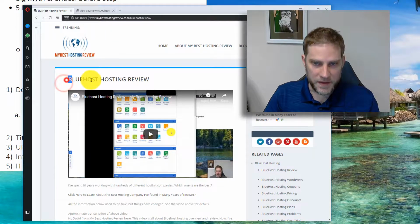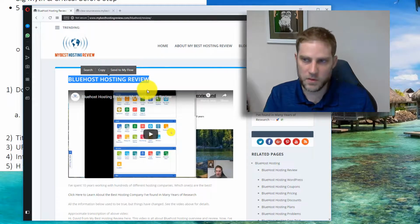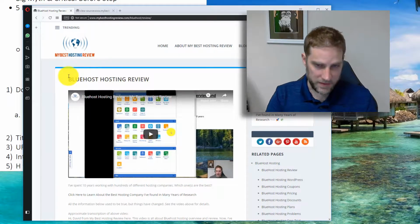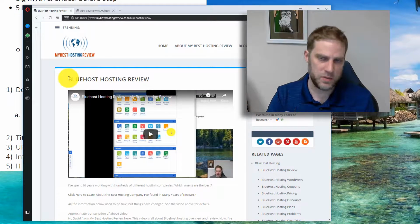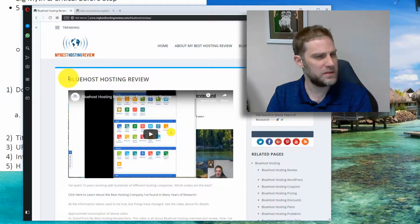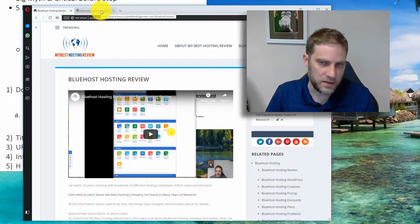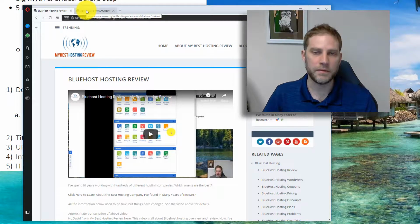Okay, so I believe this is an H1 tag. Now I'm using WordPress here, so WordPress does this automatically, and I don't really need to worry about this that much. But if you do put some H tag, there's H1, 2, 3, and I think 4. I don't think there's H5. I don't know off the top of my head. But Google's going to take those as a little bit of a cue. Again, it's not usually going to make or break you, but it can have an effect.